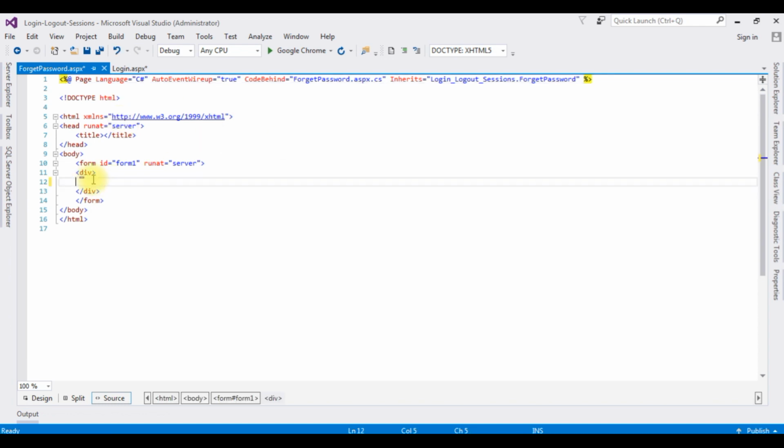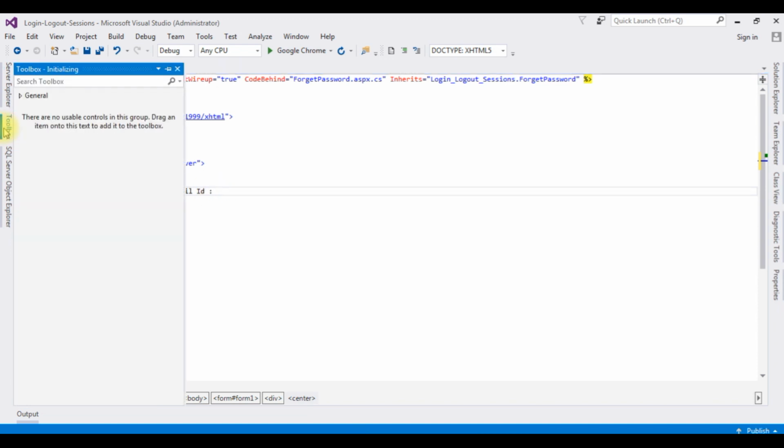Now I'm adding the center tag between this div tag. Enter your registered email ID. I'm adding here one text box control.